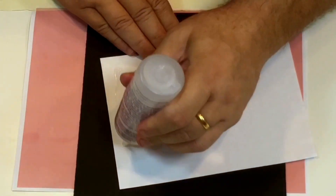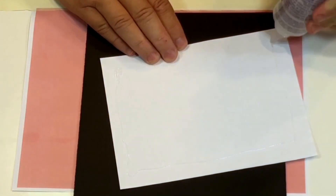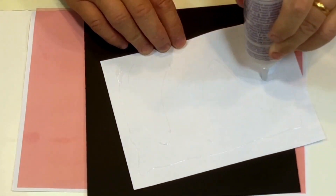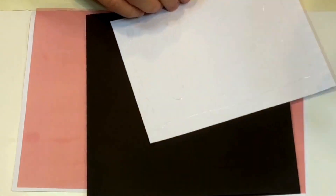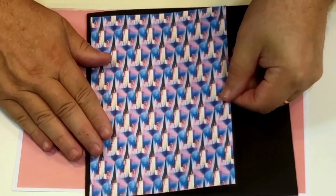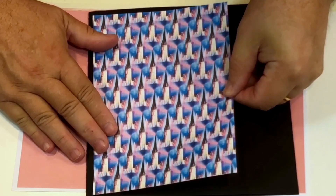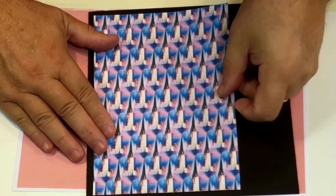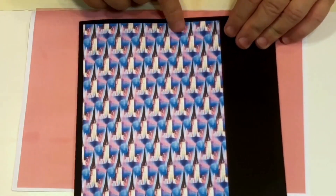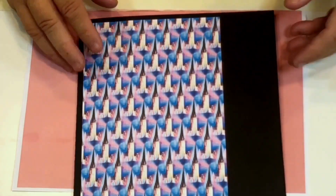This is a very simple and easy card to make, and if you're making lots of cards you want it to be simple. So that's going on there like so — make sure you're sticking it the right way. With the glue I'm using you've got a little bit of wiggle room, so you can get it exactly where you want it. I've got the same distance all the way around, with a bigger area here at the bottom.